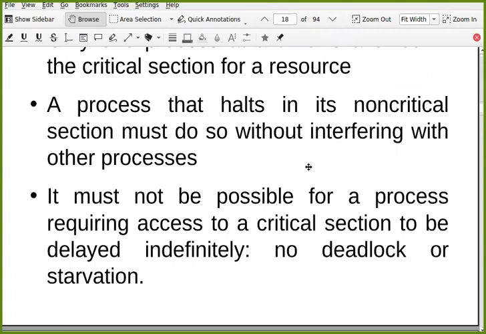What do you think? If one process which is already executing in the critical section, let's say it has crashed, but it was in the critical section. As it was in the critical section, what does the OS think? There is some process which is in the critical section. Will it allow another process to enter the critical section? Yes, I'm asking you people.